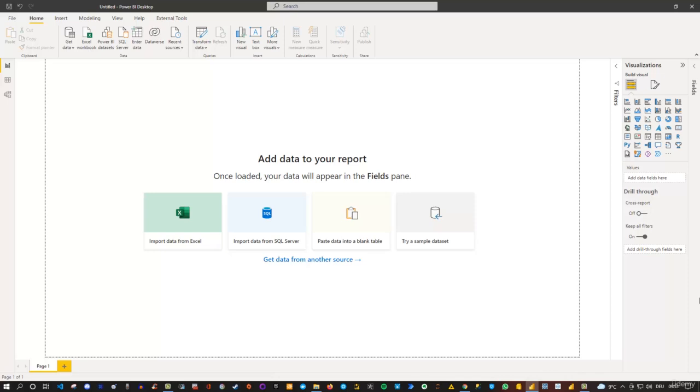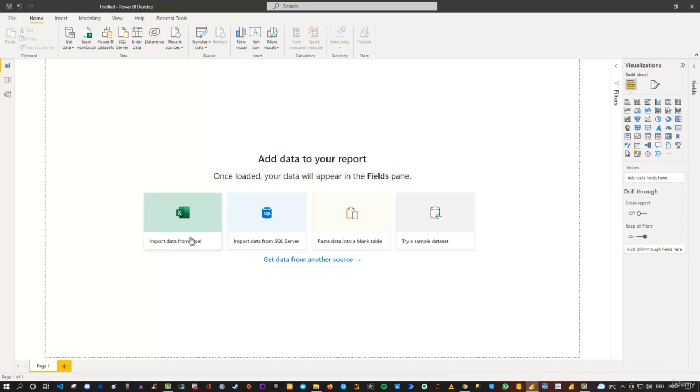So let's get started. At first, when you want to start working with Power BI, you need some data to visualize. Now, in order to import the data, there are various options. The easiest and most obvious one, of course, is in the middle of the screen when you open Power BI, there's an option to click on various data sources to connect to.